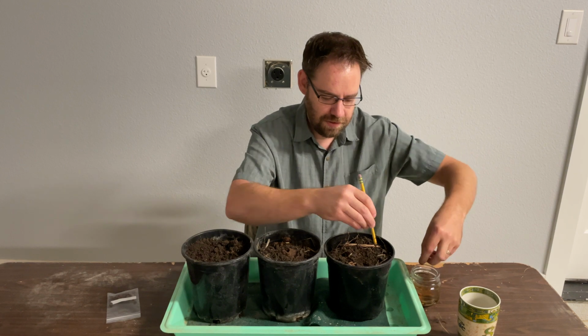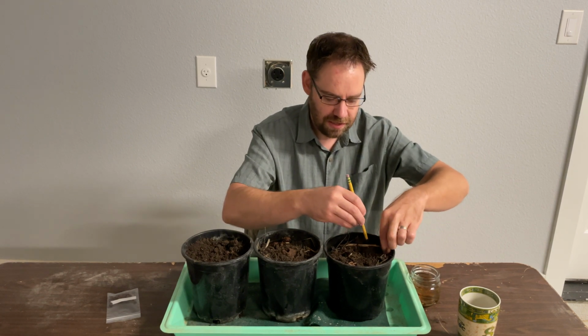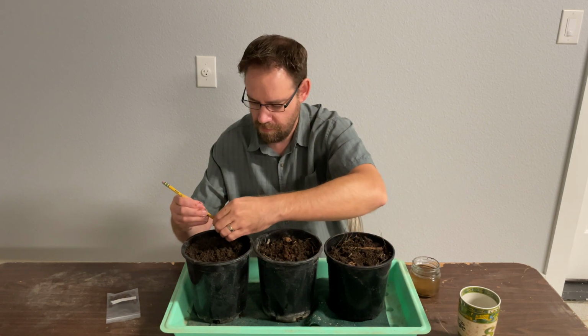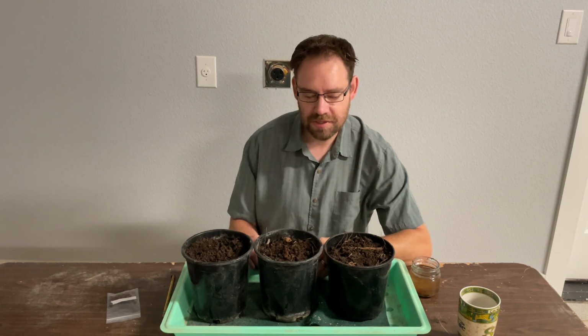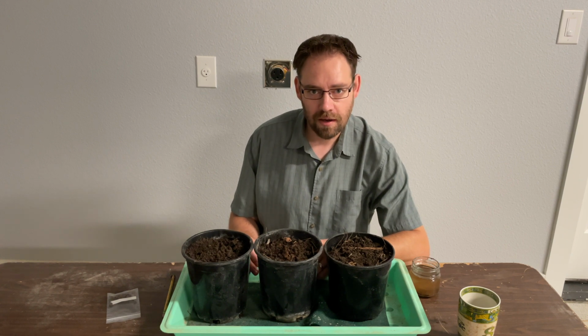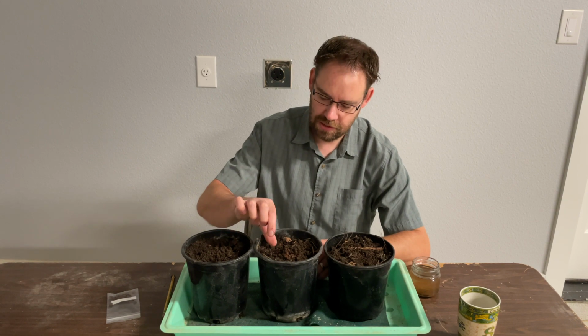And I'm putting 5 in each one because, well, I like to have some backups just in case. Okay. These are all planted. So I'm probably going to put these inside by a window just so they have kind of consistent temperature. I'll wait for them to sprout. After they get a little bit taller, maybe like 8 high, I'll put them outside in a nice shady area just to let them kind of keep growing and adjust to the temperature outside.